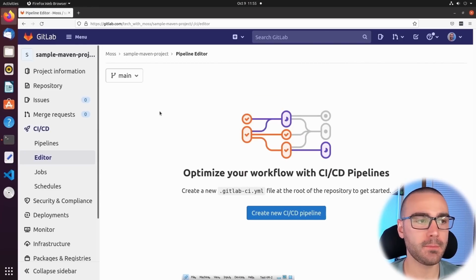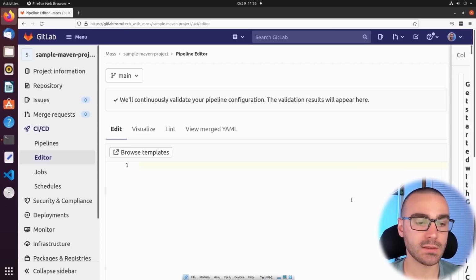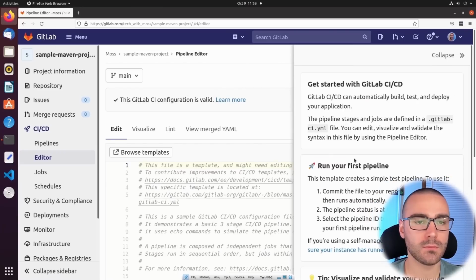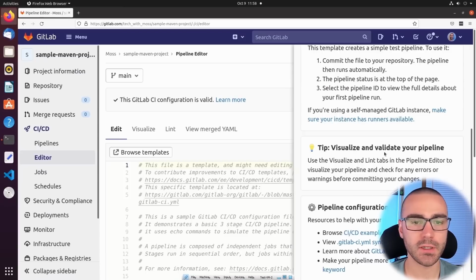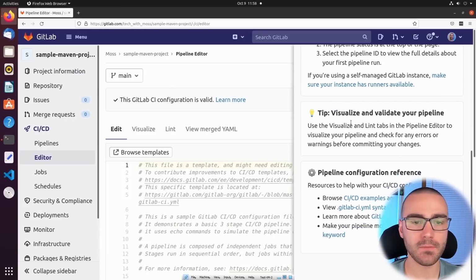So this will create a pipeline on the main branch, and it says create a new .gitlab-ci.yaml file at the root of the repository to get started. And then I can create a new CI/CD pipeline by clicking this button. So I'm going to select it. And on the right hand side, we have this help section for getting started with GitLab CI/CD.